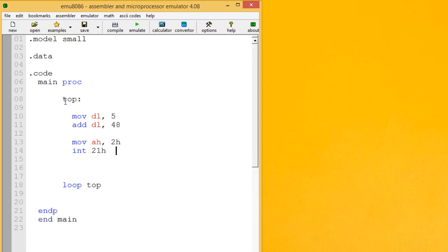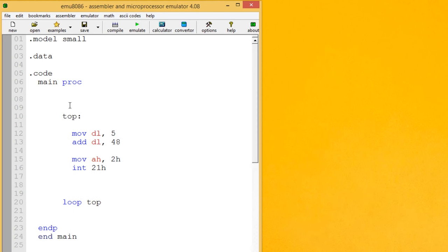So the way the loop works, it's going to keep printing 5 on the screen until the loop ends. Let's give the CX register a value. So we have to give the value of the CX register outside the loop. I'm going to show you guys why in a second. So first, let's move into CX the value of 5, right? So now the CX register has a value of 5. So basically, when we run the program, it should print the character 5 times, right?